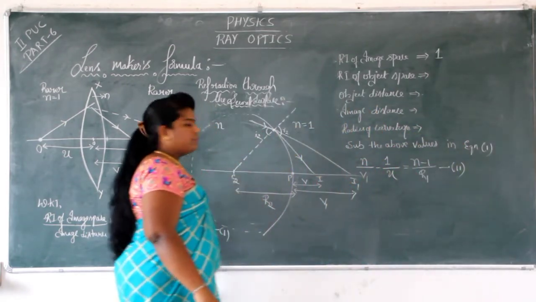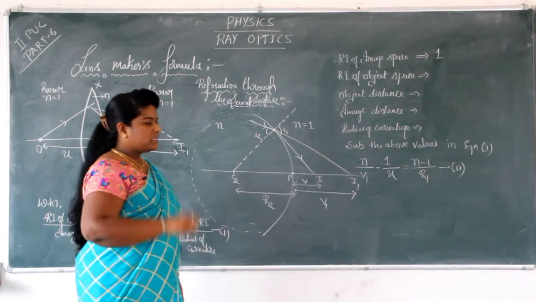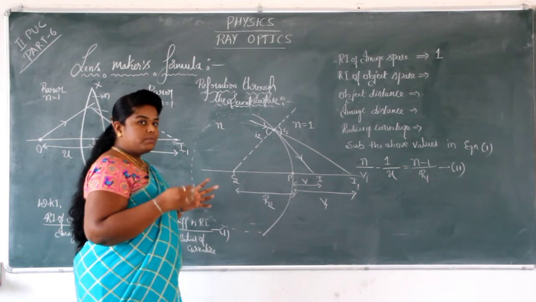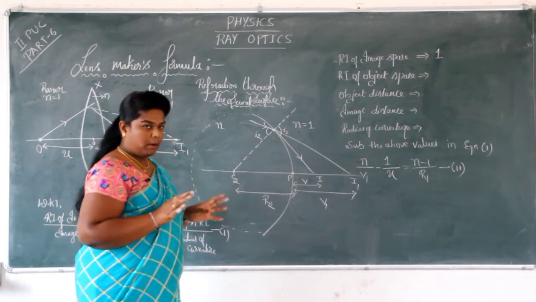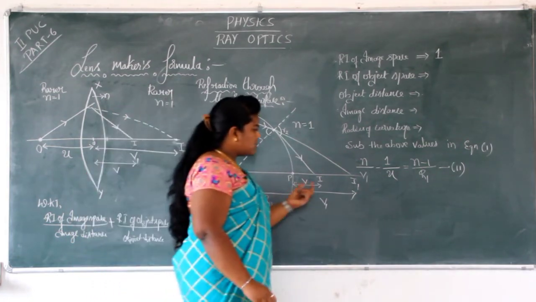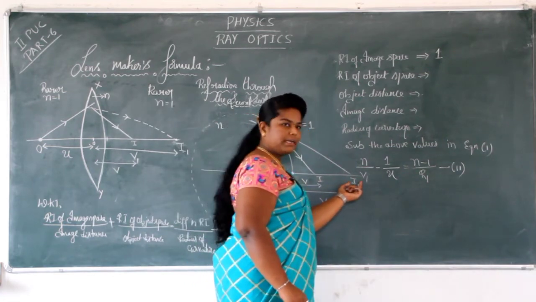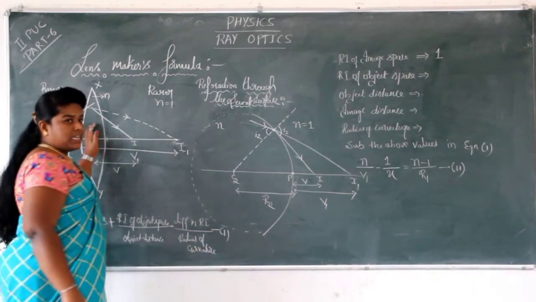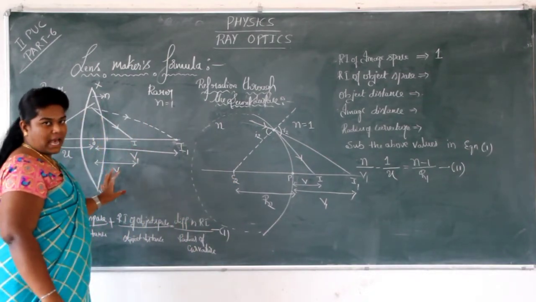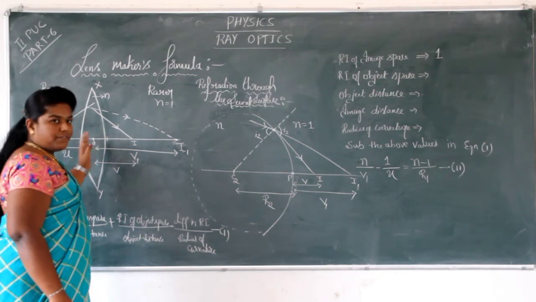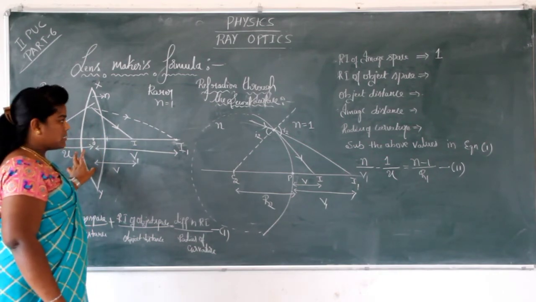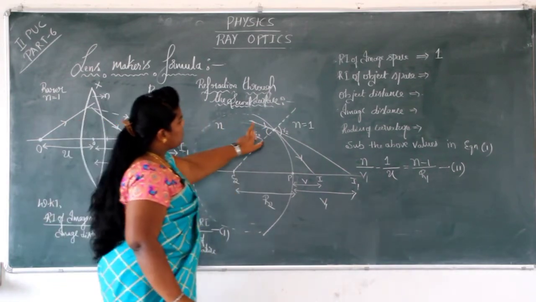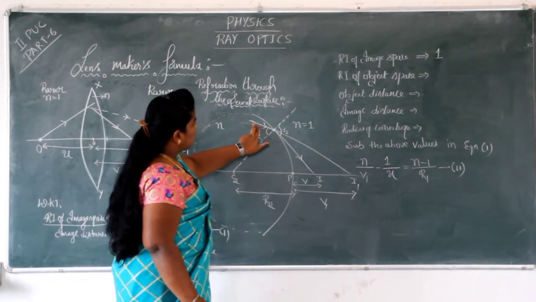And you can observe carefully, where is the object? When we come towards this case, here the object is said to be the virtual object, no problem. Then where is the object? By saying the object is exactly in the rarer medium, it's wrong. Why? Because for the first surface, we assume that the second surface is absent. For the second surface, we assume that the first surface is absent. But where is the light ray coming from? It is coming from the first surface.